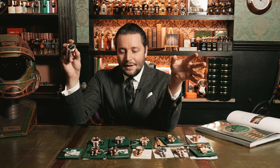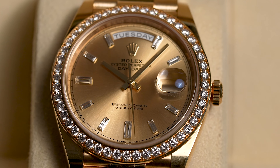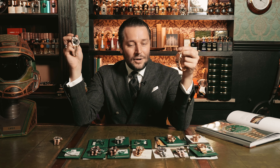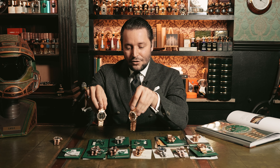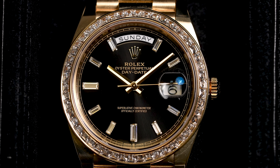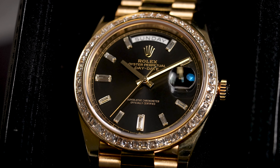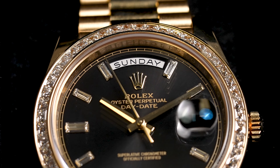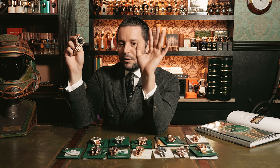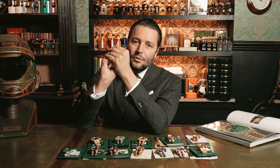Moving on to yellow gold — here we have 40mm in different varieties: one with a factory diamond bezel and black diamond dial, as well as the same dial in silver. At the end, we have a great choice: my number one favorite is the RBR. It has a baguette cut bezel — it's the first time I have it. On Kron24, three other pieces are available. If you want to wear a gold watch and sell it with profit after one year, check out the one with the baguette bezel.